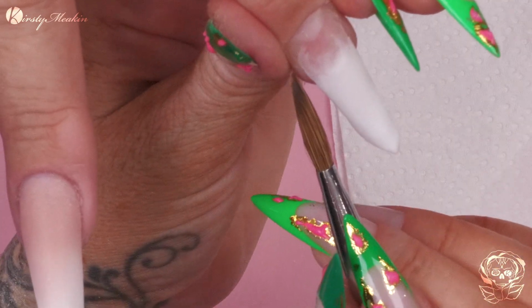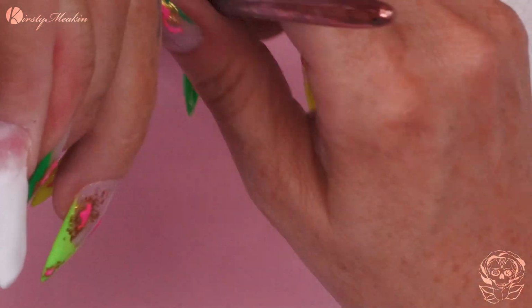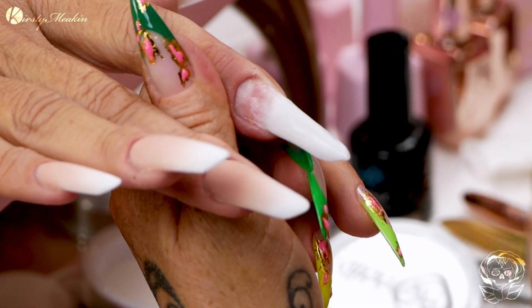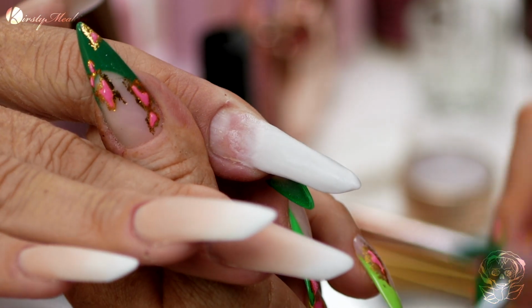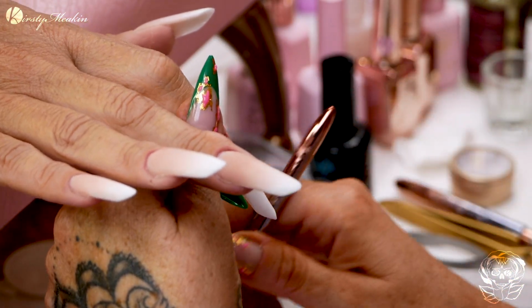I just realised I was pinching the hell out of your finger then, sorry. That's nothing compared to what you're doing. The vice grip. Do you miss me vice grip? Yeah, I have. Like holding the head? That's me at the end of the day. You've got no feeling left. I've got no blood left in my finger.